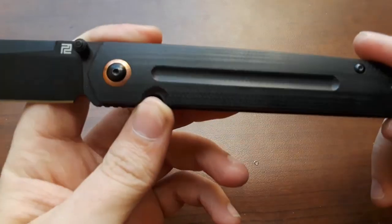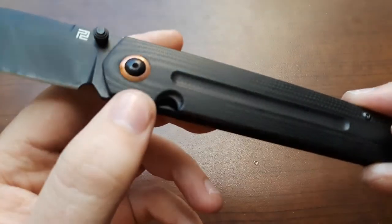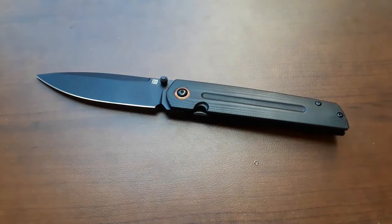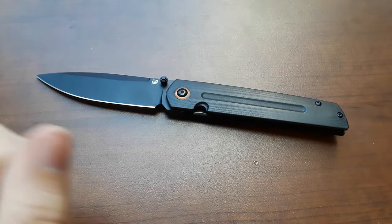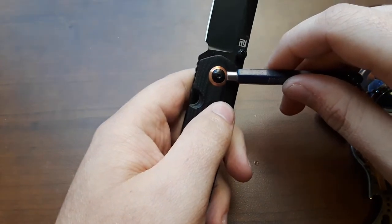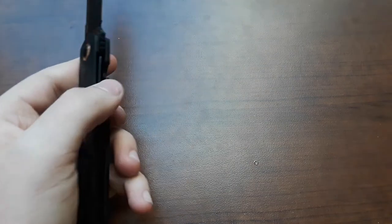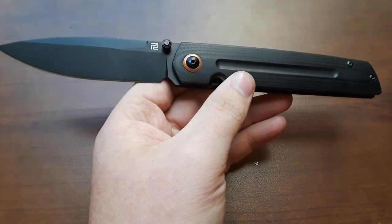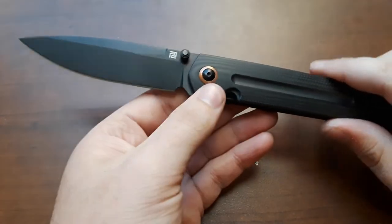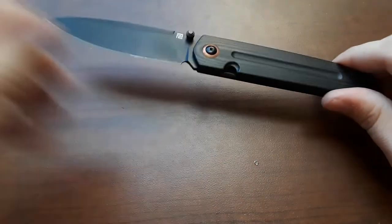Alright, so the G10 is very nice — like that. Titanium pocket clip, which is really cool. Steel liner lock. And then I believe this is an aluminum pivot collar. Keep a magnet on my keys because I'm a geologist. And I think that's all we have to go over. There are other versions of this knife — you can get it with coated or non-coated blades, you can get it in Micarta handles, and you can get it in S35VN or AR RPM9, which is less expensive. But anyways, let's just go on to the cutting.